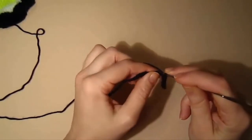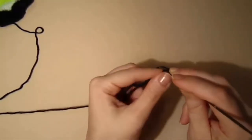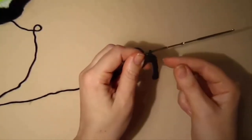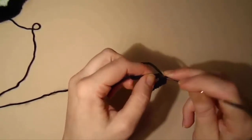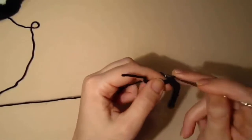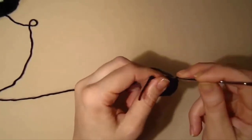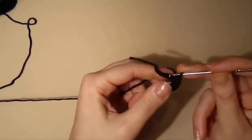Then I single crochet. I work by single crochet several stitches. Here you can see the rounding off. It is at your discretion. It is not necessary to use the crochet hook or crochet. You may make any embroidery, any decoration at your discretion.